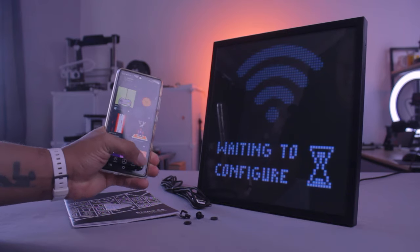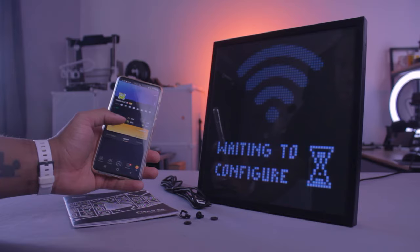So when you first plug it in, the first thing it's gonna ask you from the app is if you wanna connect via Wi-Fi or Bluetooth. This is great if you don't have internet wherever you are, or if you prefer to be present with your phone with Bluetooth in order to connect to it. So it gives you more options, which is always good.